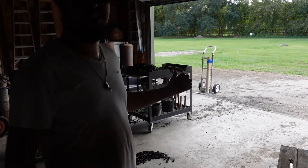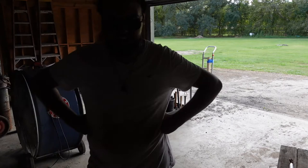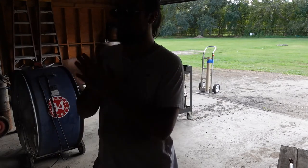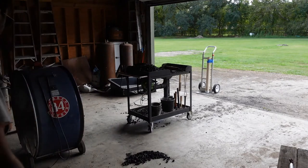The forge was acting up. It wasn't heating the sword very fast at all. And I don't want to stand here for another hour waiting for the sword to heat up, so we've broken out the acetylene torch to do it, so it's time.